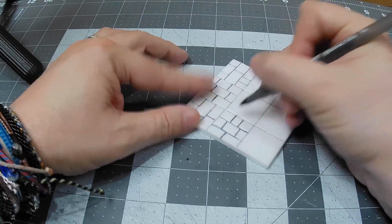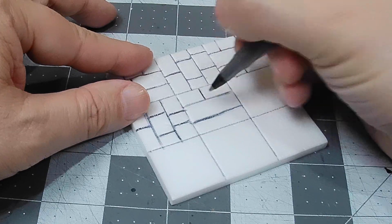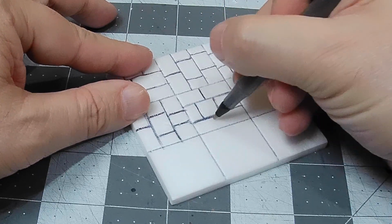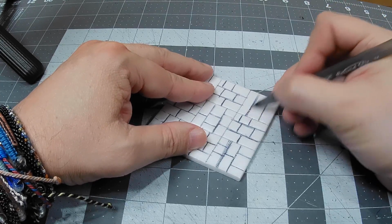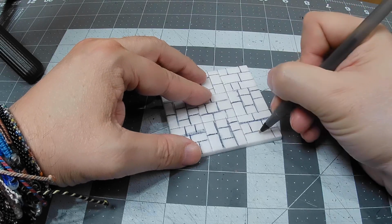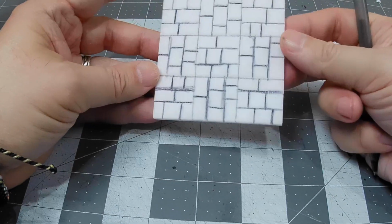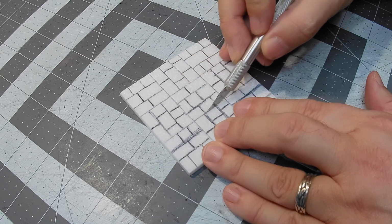So see here how I'm just, well, randomly adding it. So I'm kind of doing the framework there for it. And then I just push into it with the ink pen. Easy peasy. So I'm going to score it a little bit.